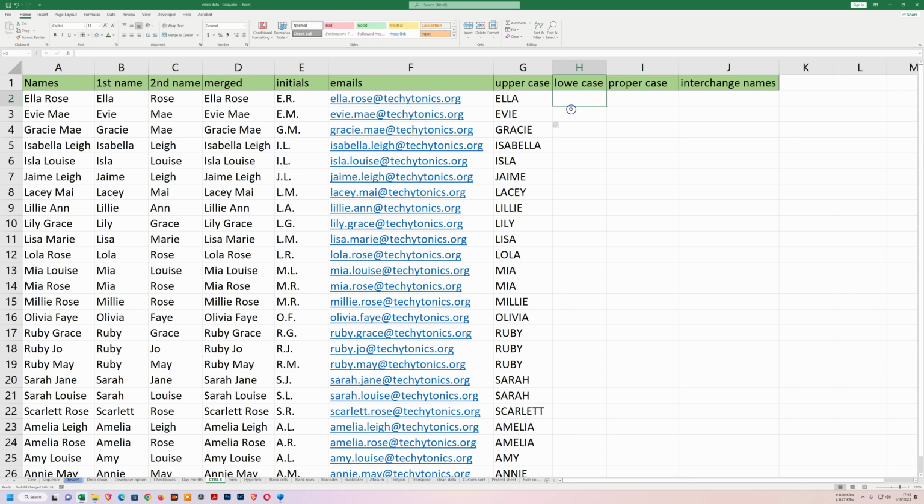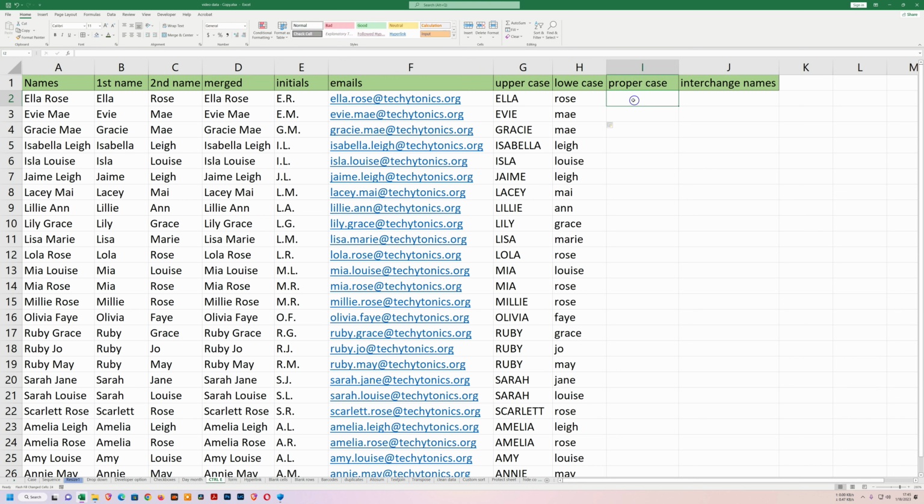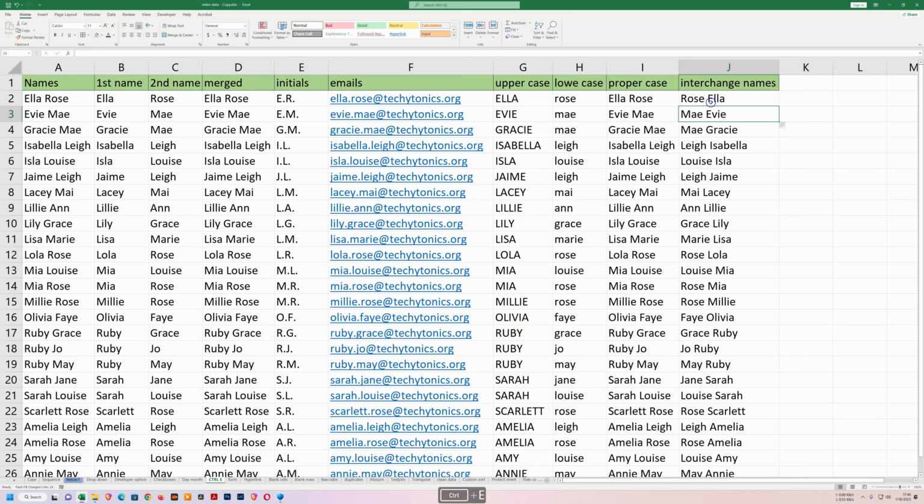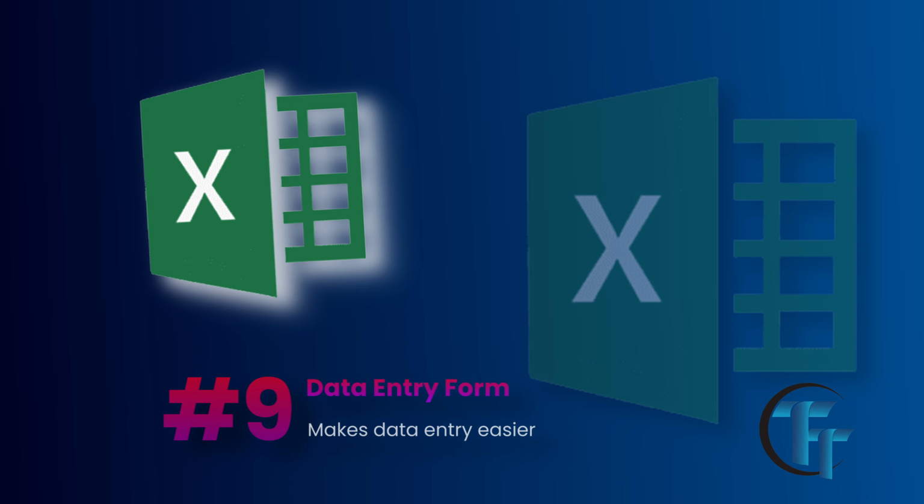You go to the next one, the lowercase, Control E. So the proper case, just type exactly what you want to replicate, enter, then Control E. Now I want to interchange the name such that we start with Rose and then Ella. I'm going to start with Rose, so type Rose, Ella, like that. Hit on enter, then Control E, and we have them interchanged. You can do a lot with a Control E. These are some of the actions which I selected. Actually, we have so many other things you can do with it.